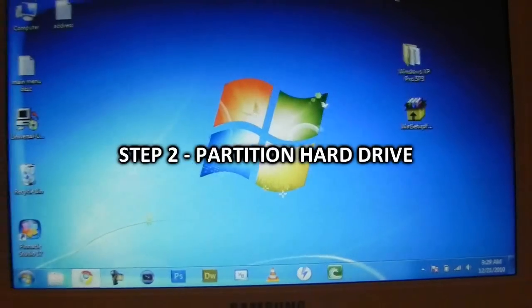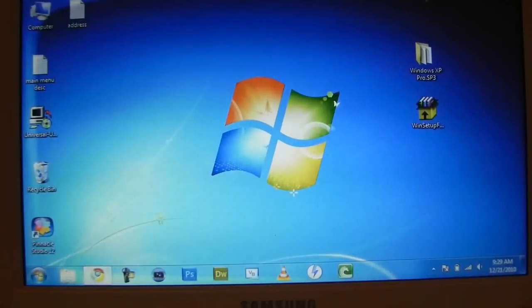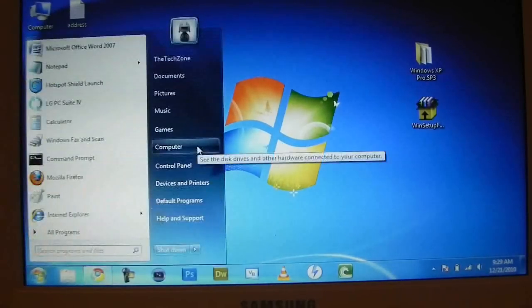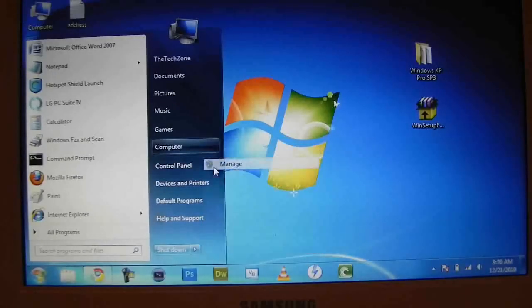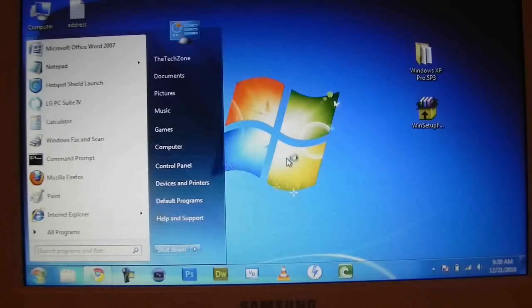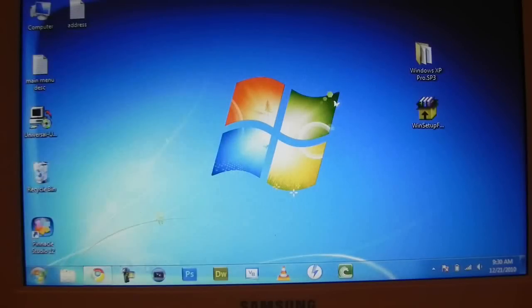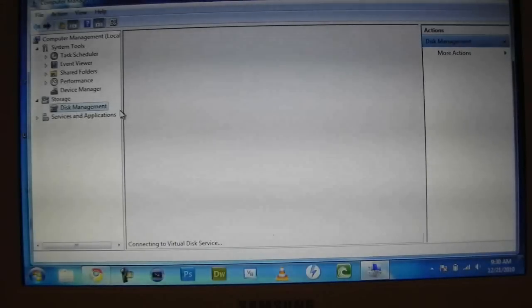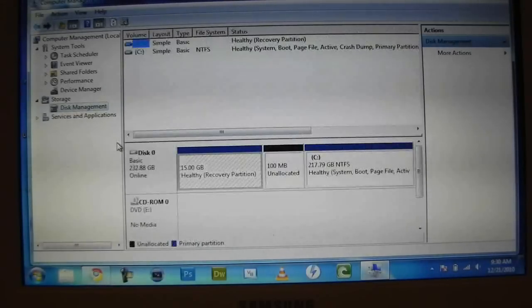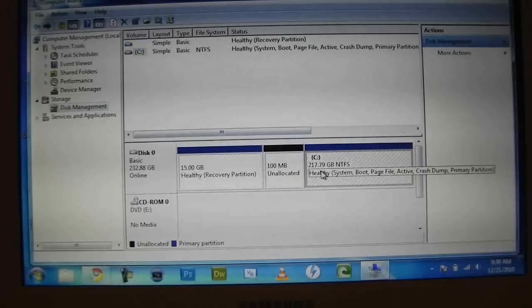Step 2. Partitioning. Partitioning your hard disk is also important. Where are you going to install Windows XP? In order to do that, right click on My Computer and click on Manage. The Computer Management should load up any minute. When the Computer Management loads up, under Storage you're going to click on Disk Management. And from here you're going to find your hard drive.